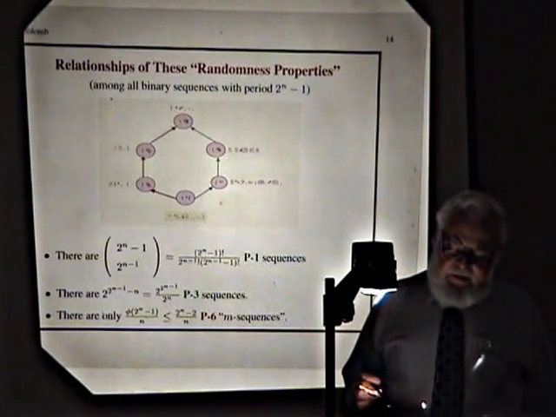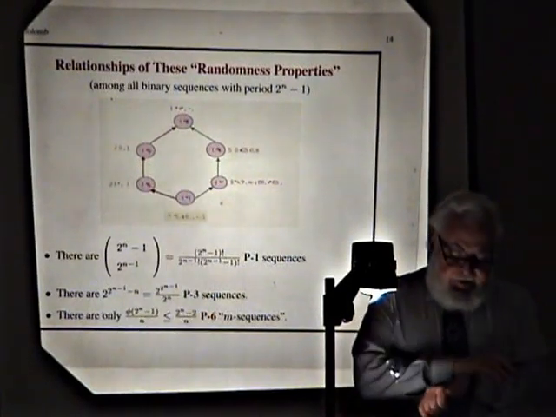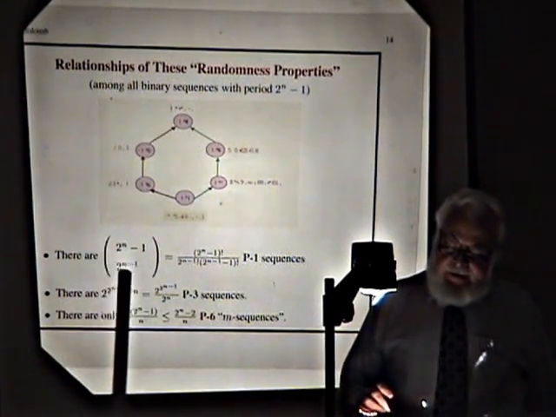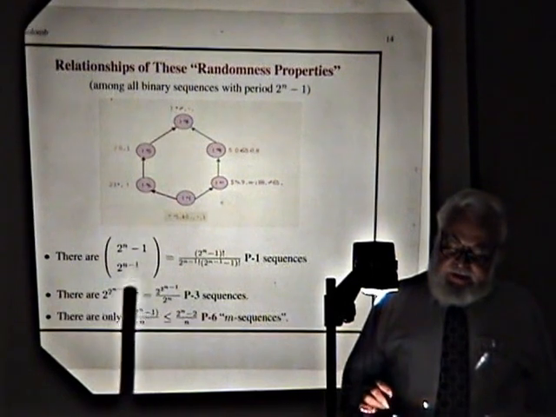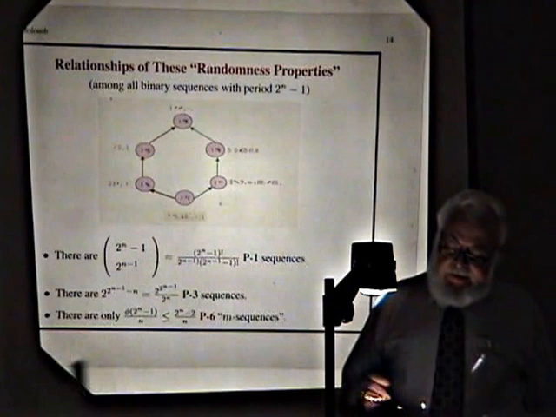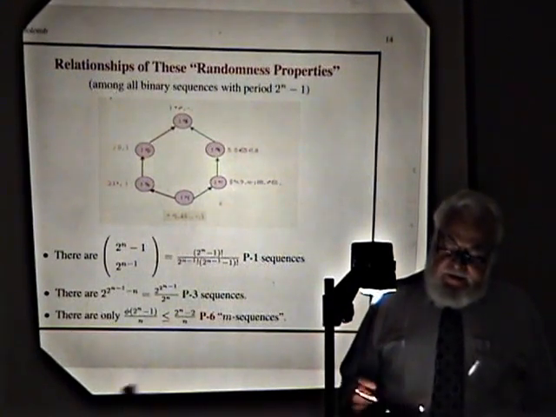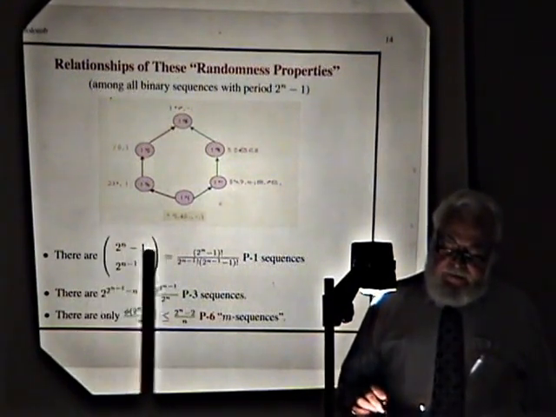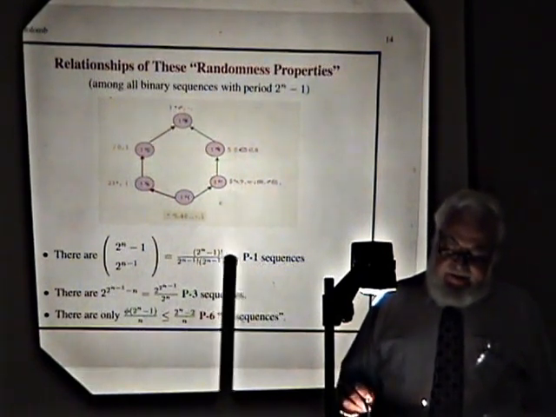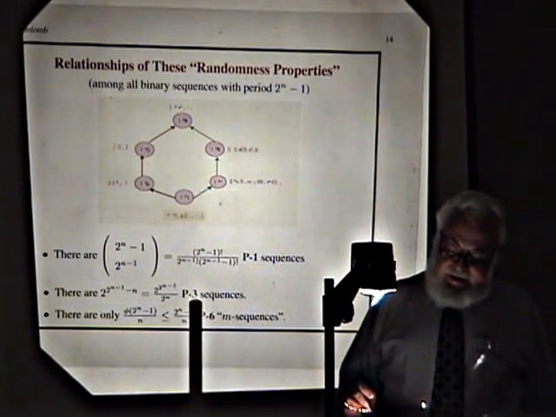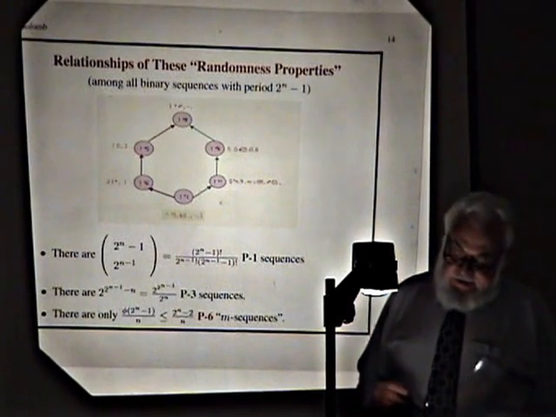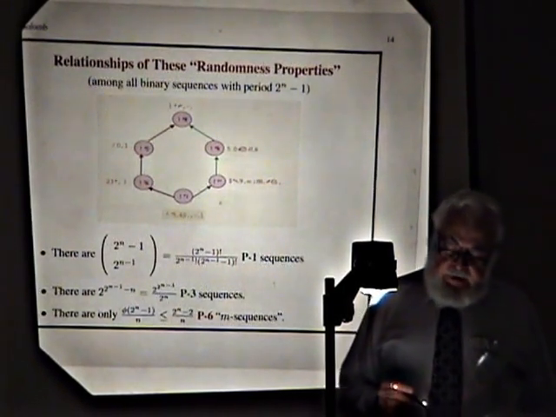Examples or numerical values of how many sequences of each of these types occur. Simply having this many ones in a binary sequence of this many terms, this is the number of sequences with the balance property. You should divide this by the period to get the number that are cyclically distinct. This is a huge number, and this would become 2 to the n minus 2 factorial if you took out the single shifts.